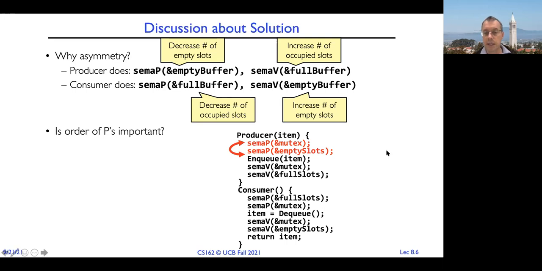And the only way the empty slots can be incremented is by the consumer, okay? But in order to do that, the consumer has to dequeue an operation, but for that you need to acquire the mutex. But the producer owns the mutex, so you cannot acquire it, because you can have only one thread in the critical section. So therefore, the consumer cannot dequeue any element, and the producer will continue to wait for the empty slots to be incremented, which will never happen.